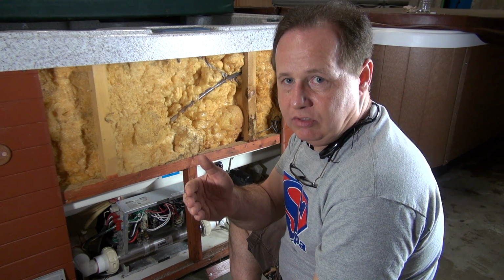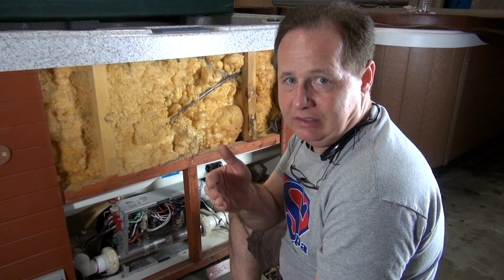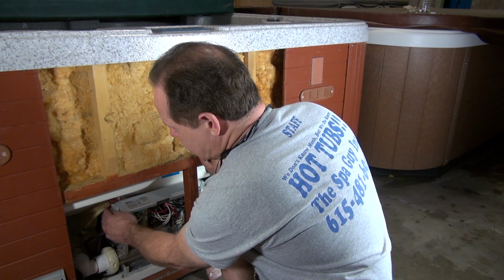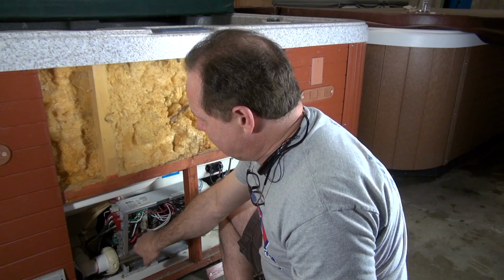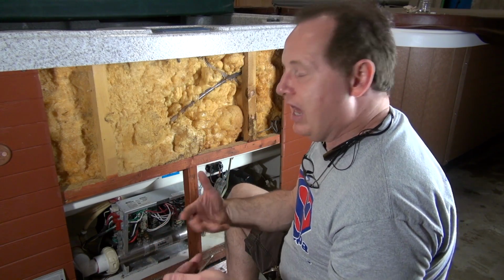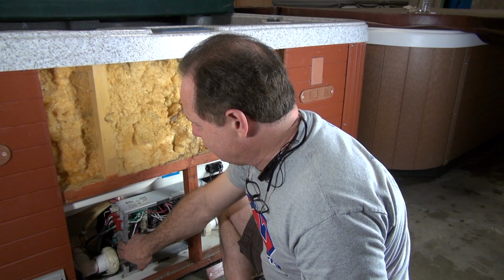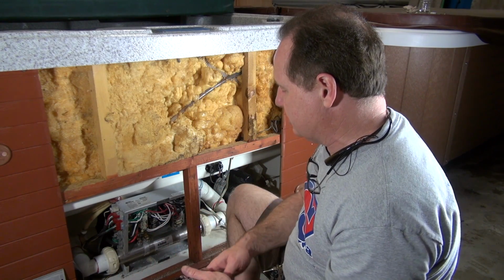So the other thing would be, if you can't figure it out in the normal diagnosis, the things that I'm going to tell you right here, then it's probably man-made. That means it's something that somebody did to the tub. It could be that one of these is plugged in the wrong place, or a wire is pinched in this little collet. There's a lot of other things that will cause it, but they'll usually show themselves: it'll make a little burn mark there, or you'll see something like that.